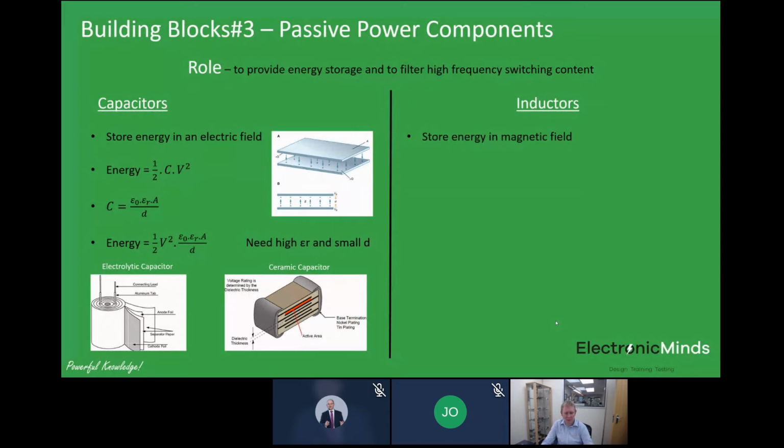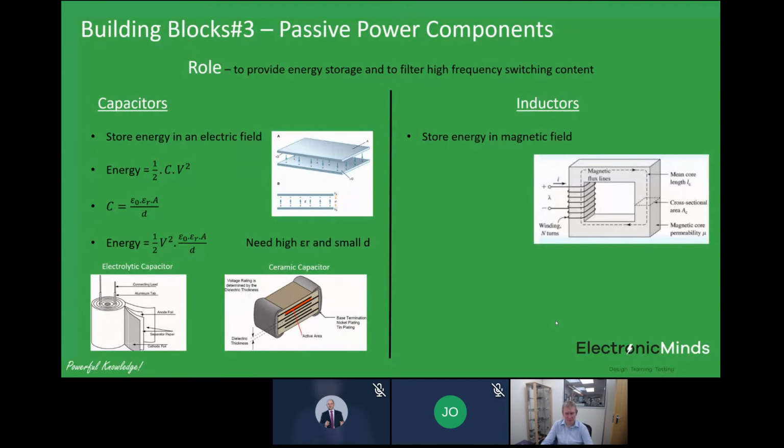If I briefly now move on to magnetic components, so inductors, transformers, that sort of thing, they store energy in a magnetic field rather than an electric field. And the energy level is just a half L I squared, where L is the inductance of the inductor and I is the current it's supporting. You can work through the various equations to come up with this representation of what that energy looks like. And all of these magnetic components are formed by coils of wire on a, well, in an air core inductor, there's no core, but generally you have some magnetic material in there which has a certain relative permeability.